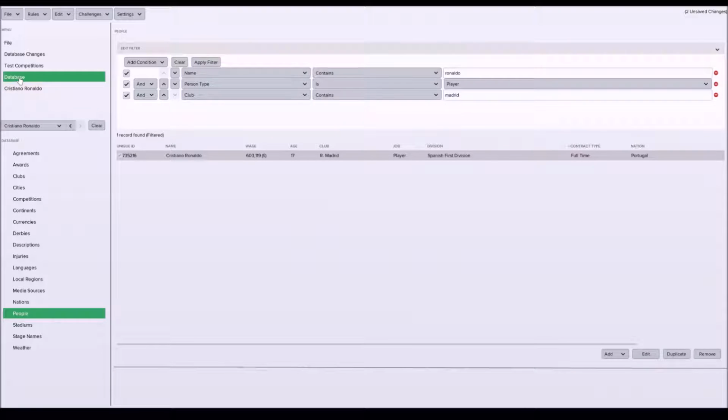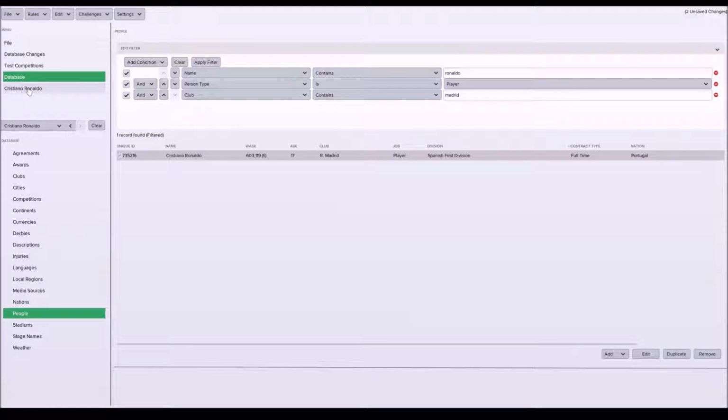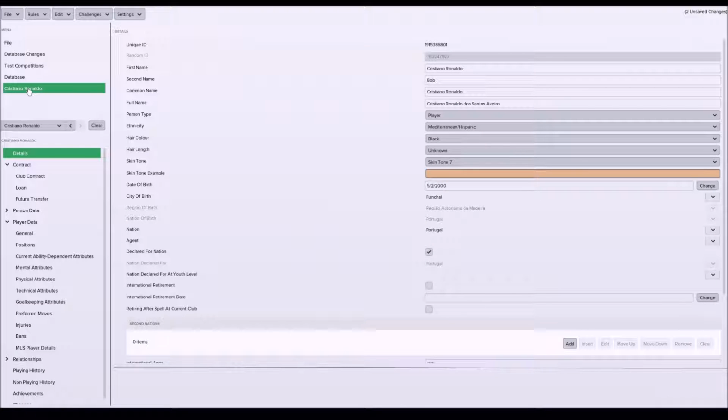Let's go back to the database. So you can see now that we've got Ronaldo here. You can also duplicate Ronaldo. Now it won't produce it in that database you've just been in, unless you go back and do another search, and he will appear. At the moment, you're in his card system. You've got to remember though, this is for the second player. All right, so if we call this guy Ronnie Ronaldo, there we go.